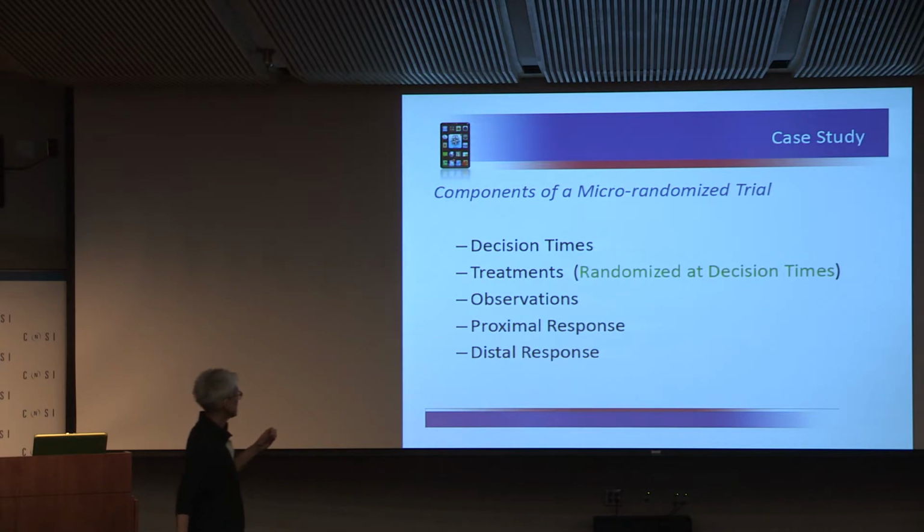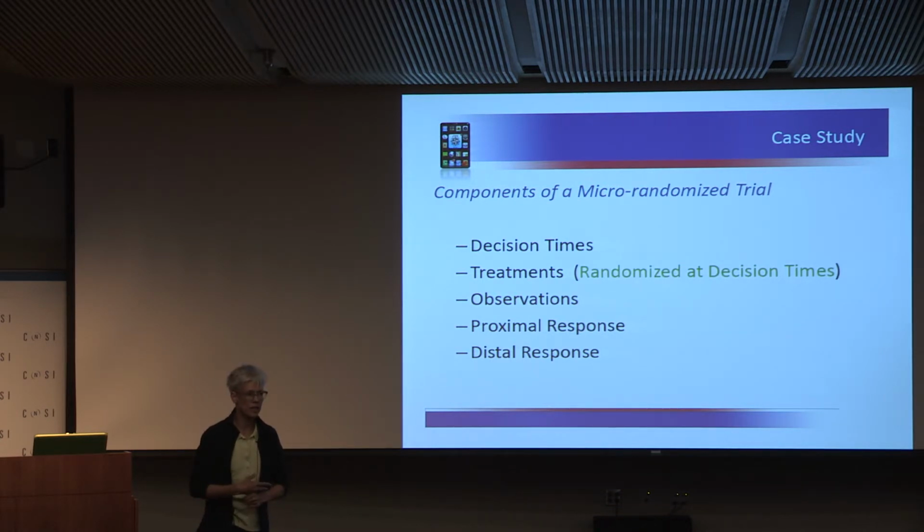The difference here is in a micro-randomized trial, at the decision points, you randomize the treatments. We didn't do that in the just-in-time adaptive intervention. And we don't have decision rules about what to do because we're going to discover that. We're going to discover whether or not we should provide a treatment at a decision time, as opposed to stating what the decision rules are up front.